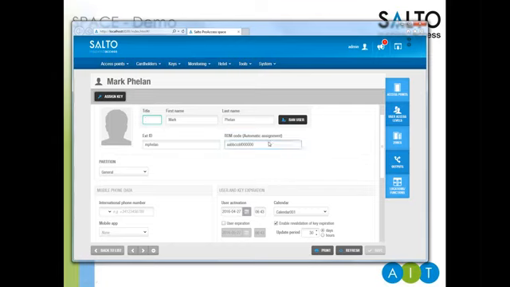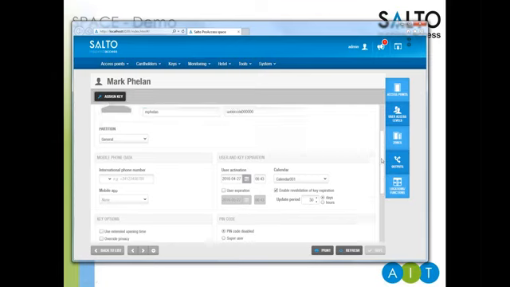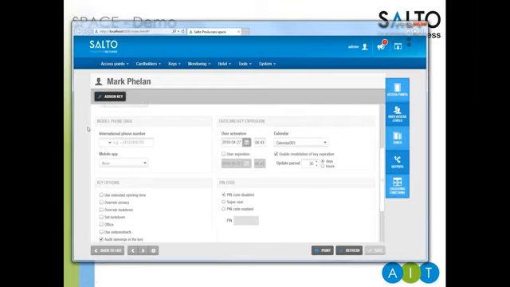And we can see I've got all my personal details up here. Got the buttons for assigning keys and bits and pieces. We've got the mobile phone data here, so if we were using the Just-In order to unlock doors, I'd put the phone number in, and it would then send a text message asking the user to activate their software and verify who they are. And then just down the right-hand side here, we've got all the various options that we can configure for this user.